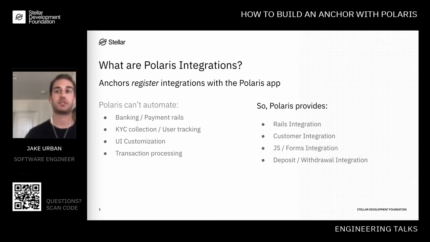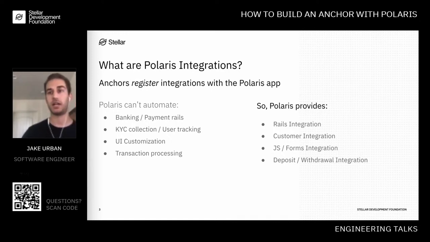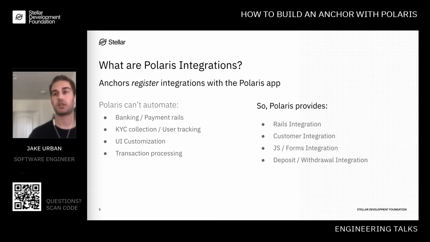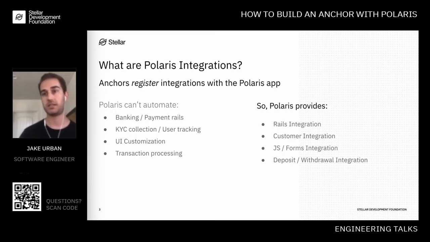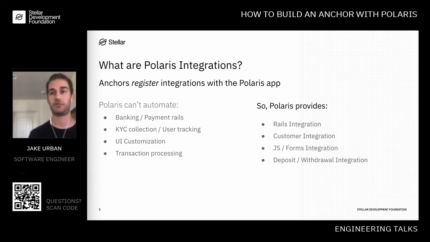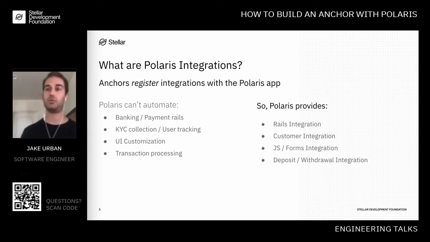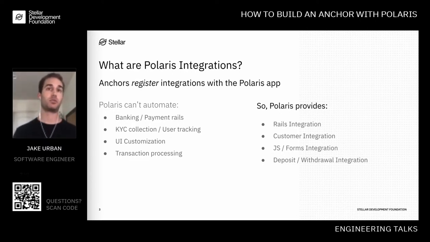In the same way, we don't know what information you need from users — you may need email, a photo ID, a social security number if you're in the US. There's a bunch of stuff you could require in order to deposit or withdraw assets. KYC kind of goes hand in hand with user tracking. There's also UI customization — Polaris comes out of the box with a decent UI, but you're free to customize it. And finally, there's transaction processing — when a transaction gets to a certain state, you may want to update your own data models.